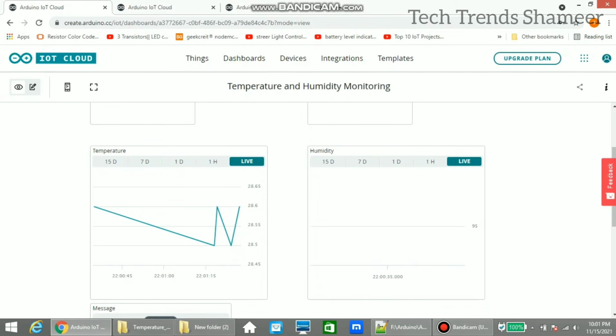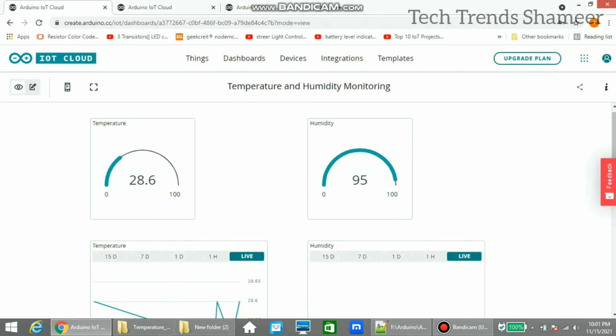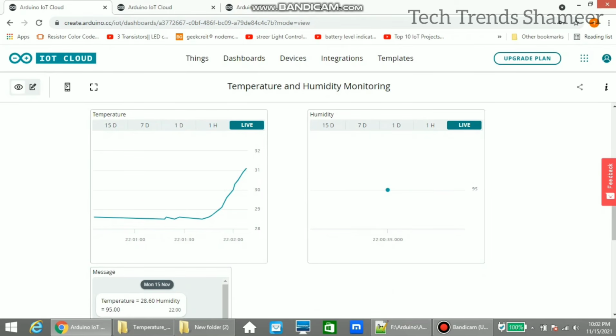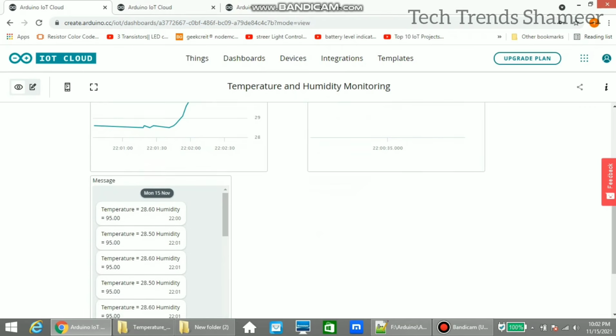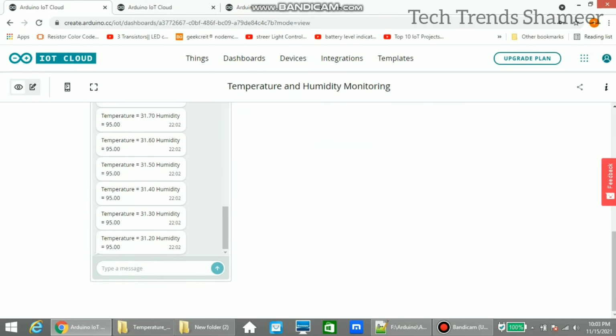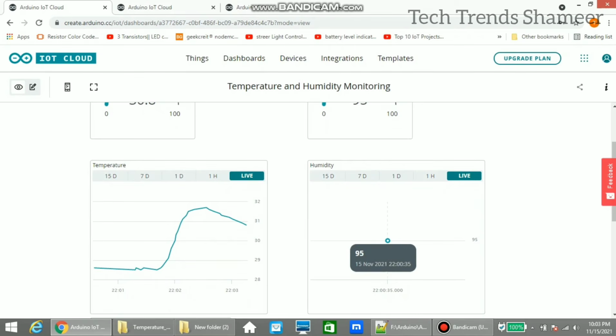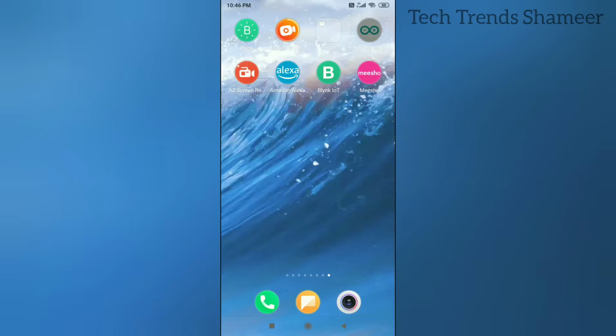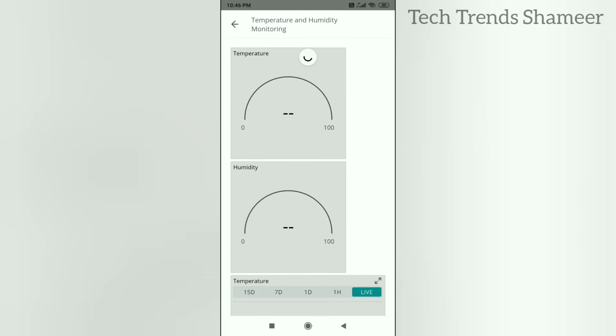You can see the readings vary based on the temperature. We can also check the output in the mobile using the app IoT Remote.